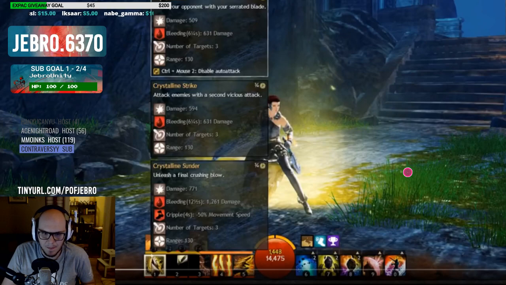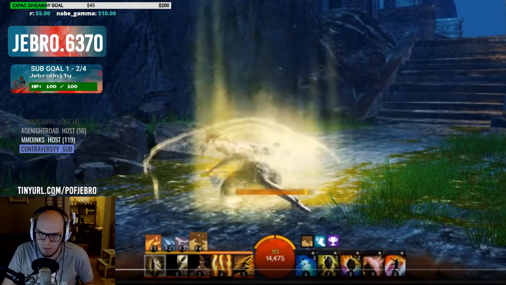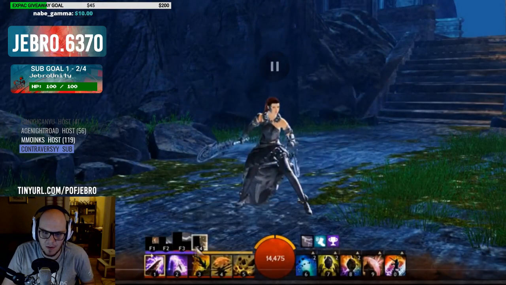Nice. Okay. So let's have a look. He shows off the ability. There you go. Looks all right. Kind of dripping with stones. But there you go.